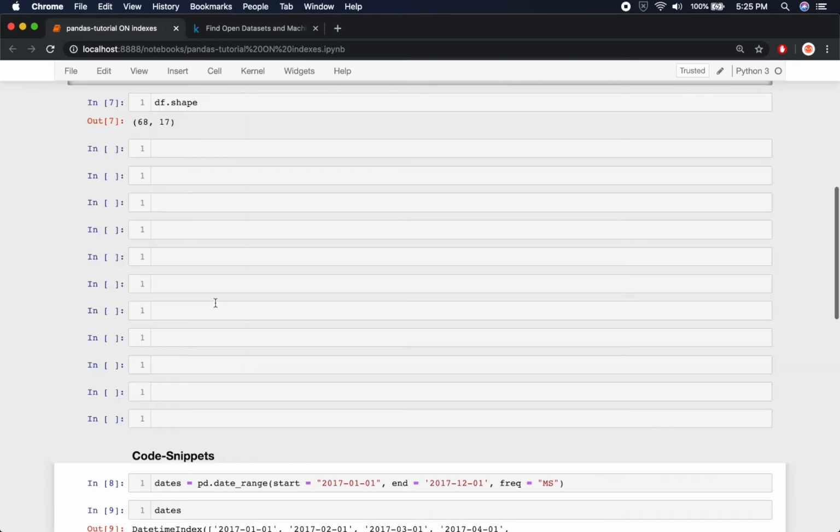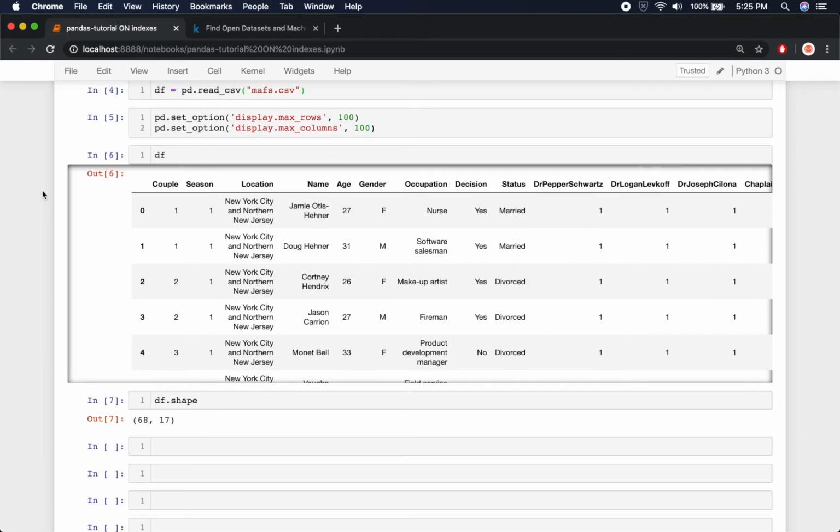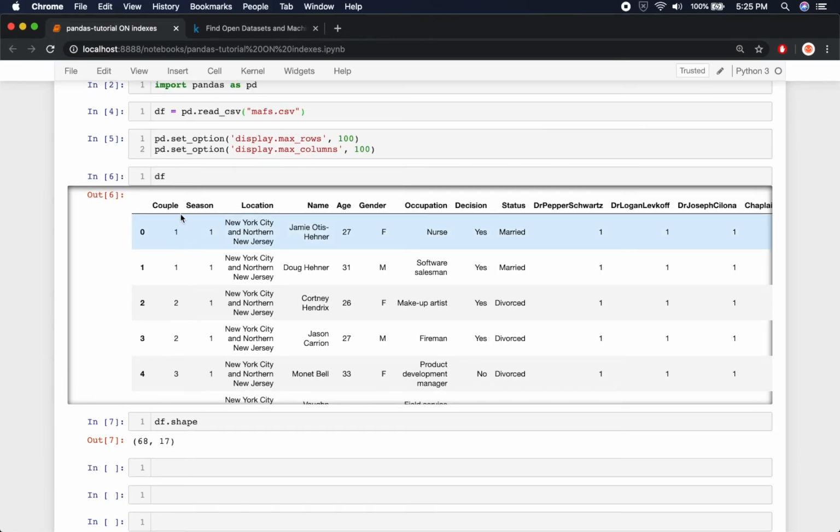Okay, cool. So this was something about data frames, and likewise we have our data frame here of MAFS. You can see there are a couple of columns which are present over here. Now as I said, here also, if you just read by default without providing any options while you are reading a Pandas CSV file, then it will basically set a default column on its own as an index, and it will not assign any specific column as an index. And if later you want to change any column or set any column as an index, you have to manually do that.